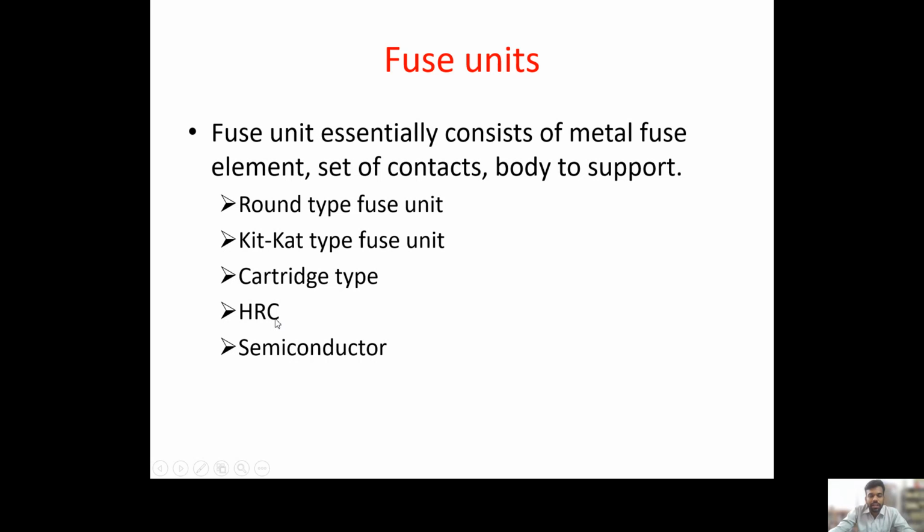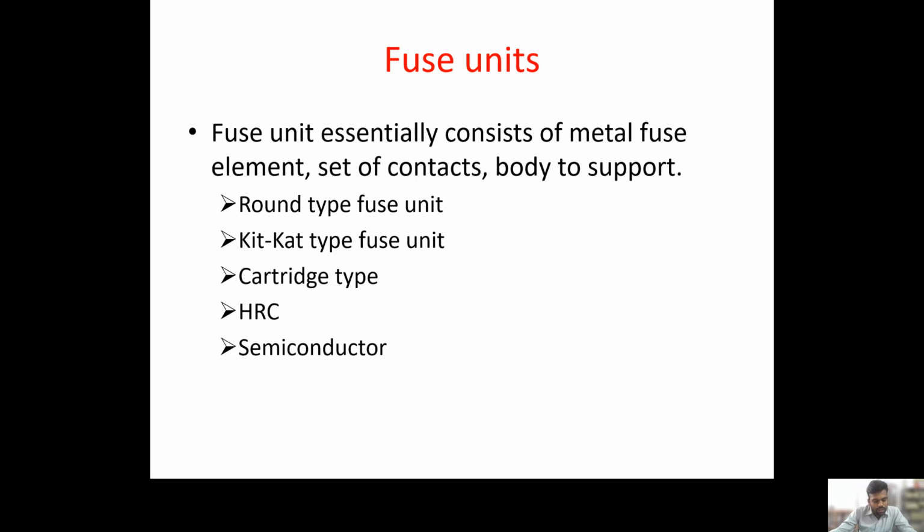The next thing is HRC fuse. HRC fuses are high rupturing capacity fuses. With the heavy generating capacities of modern power stations, extremely heavy currents would flow into the fault. So these kinds of fuses are normally used in our substations where heavy currents pass through the circuits. In such circuits, we use HRC fuses. A fuse clearing the fault would be required to withstand extremely high stresses in this process. In places where we get extremely high stresses of current, we use high rupturing capacity fuses.